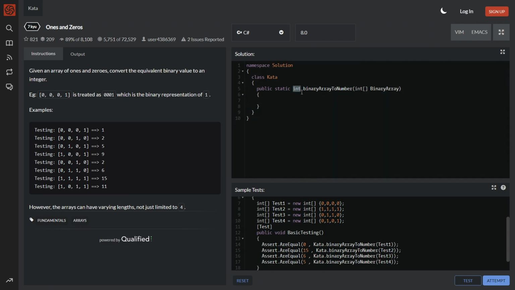Because we're going to be returning back an integer, let's first have an int total, and make that equal to 0, and at the end of the function, we can just say return total. And then inside the body, we're going to have a for loop that will go through our array. So for int i equals 0, i is less than binaryArray.length, because we want to go through all the elements, and we can do i++. And of course, we can write our code in the middle.